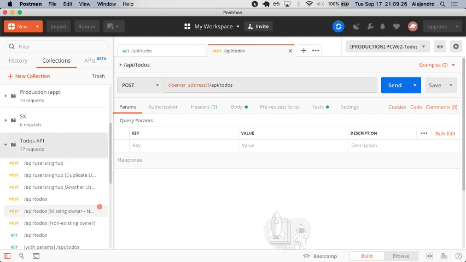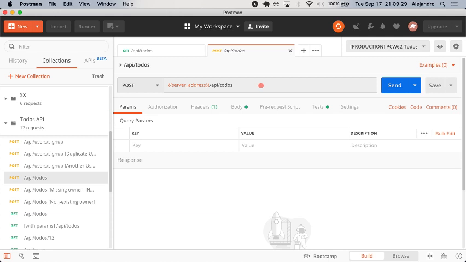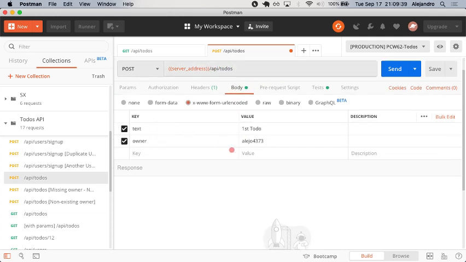To-dos API. So for sending a new to-do here, we have to specify the URL to be /API/to-dos. This will be the endpoint. And we need to send the body with these two pieces of data, a text with the actual to-do content, and an owner of that to-do. So here I'm going to just hard code the owner, but this text I'm going to grab from whatever the user types in that text box. And then once we hit send here in Postman, it will add that to-do to our to-dos, and we should be able to retrieve it.